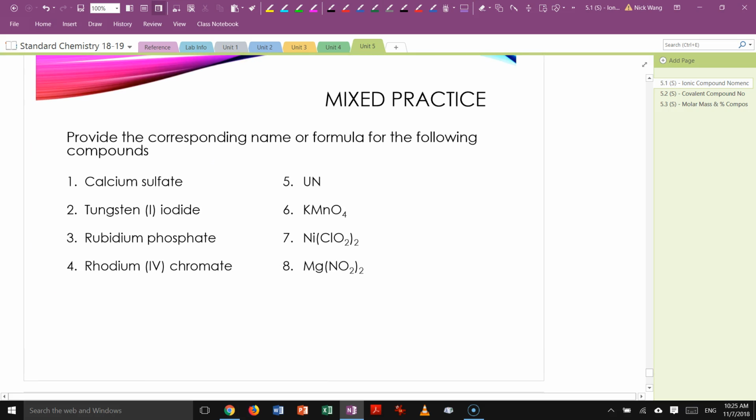And then finally, with mixed practice, there's a selection of 8 here. This one is mixing all the different types of ionic compound nomenclature that we have learned. That includes your standard binary ionic compounds, but also now polyatomic ions. And don't forget that we have multivalent versus monovalent metals that you need to address as well. So when you go through these, I highly encourage you to take the time to say, okay, this is an ionic compound. It might be binary, it might have polyatomic ions, or it might have multivalent versus monovalent metals. All these parts are important to identify as you go through, which helps you be more accurate.